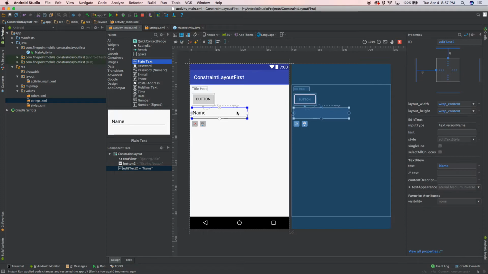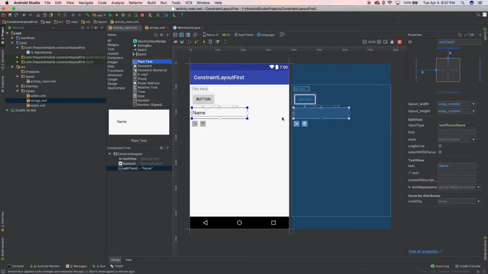So if you look inside Android Studio, you can see we have some new options, and I'll get into these probably in another video. Say I select this input right there, I can toggle between wrap content. This is probably more useful for text views, but say I wanted to line it up also to the right side, I could click and drag that out there.